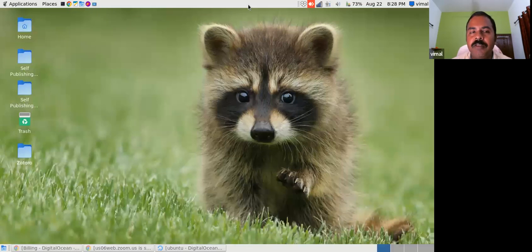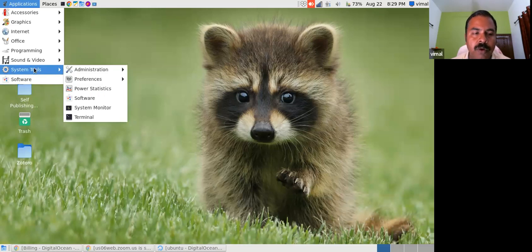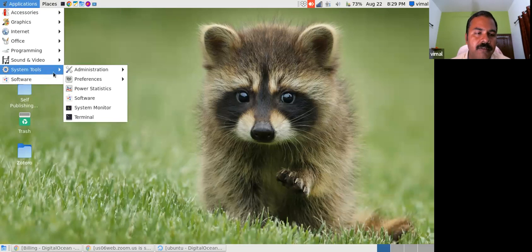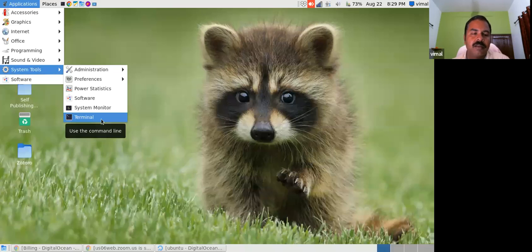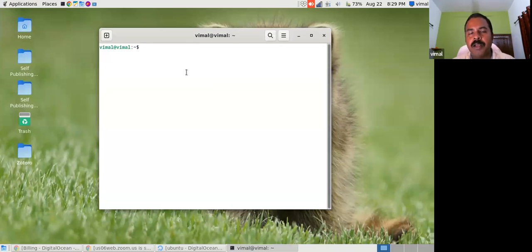Okay, suppose you install Ubuntu or Debian on your ordinary desktop computer. After the installation, the desktop will be visible. See, this is the terminal. Terminal is very helpful for applying commands. We can find the terminal from application launcher, accessories, either here, otherwise system tools, terminal. Okay, it will open. We can apply the command.